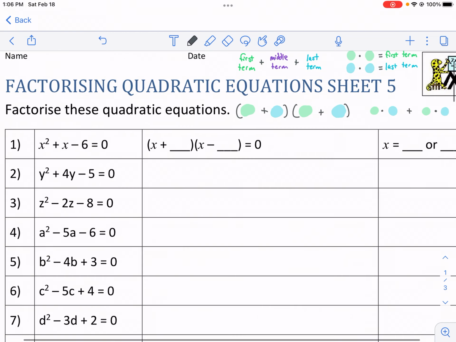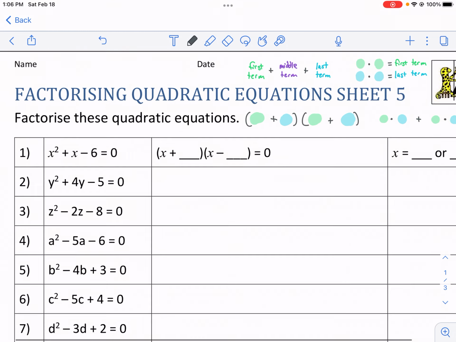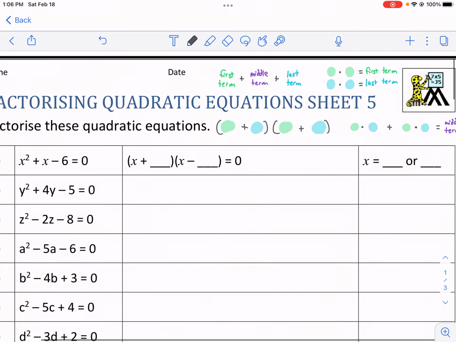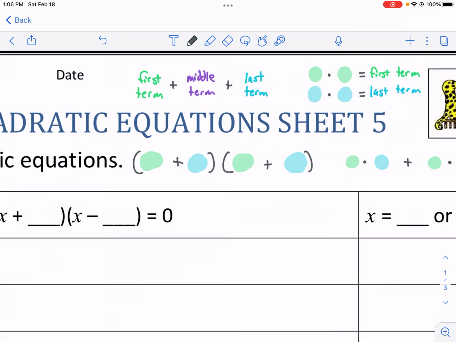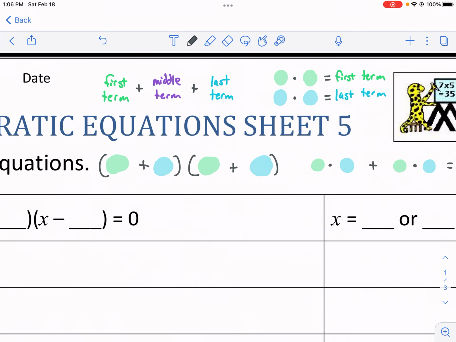For this exercise, we're going to be factoring and then solving these quadratics, and I'm going to show you what that means. I'm going to give a quick rundown on what factoring is. If you need more support, I have more videos on my channel. And then I'm going to roll into solving those equations, and then we'll go from there, okay? So it's not going to be too bad. I'm going to try to keep this under 10 minutes.